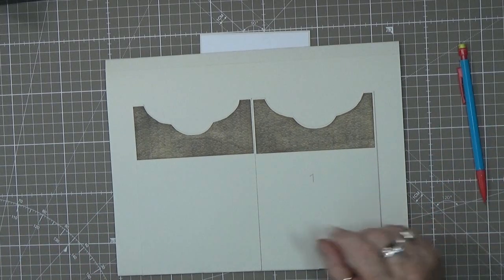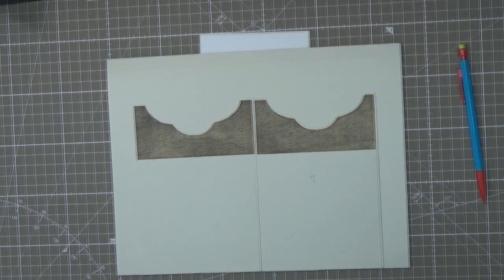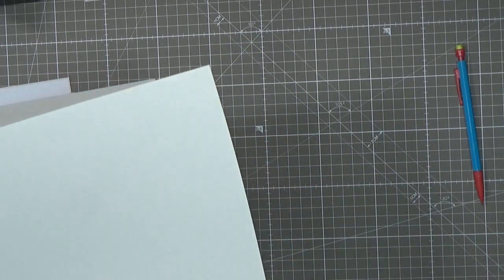But, alright, those 2 pockets are ready. Next step is making that big page. Alright, stay tuned. Alright guys, grab another page, a large page. And the first thing that I like to do is score.